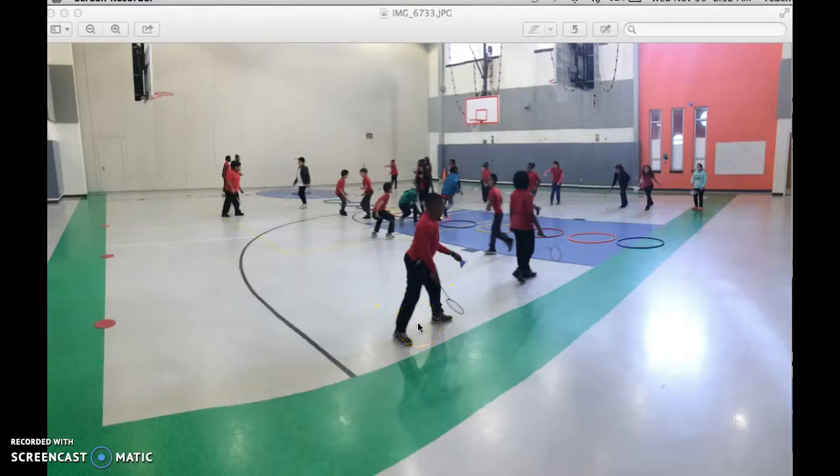This game is called Ruler of the Court, and as you can see, hula hoops are set up in the middle of the gym, and only one hoop has space in between — I'll get to that in a second. The person that they are standing across from, that's the person that they're really serving against. Both students here have birdies, and they'll both be serving to the hoop.